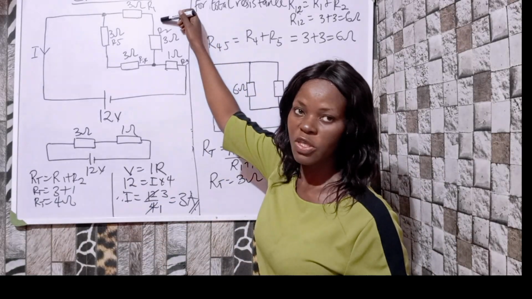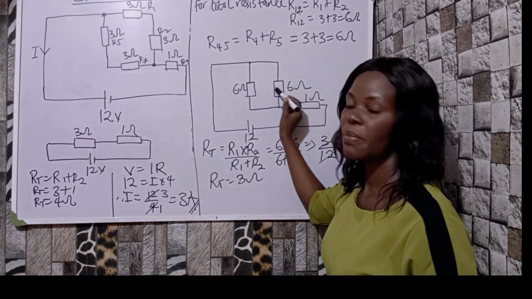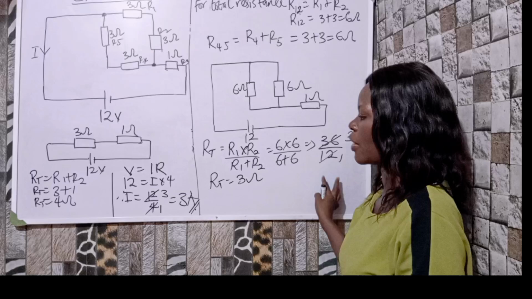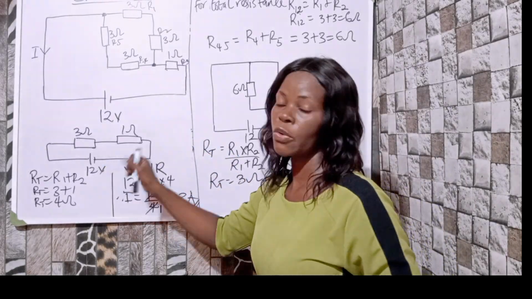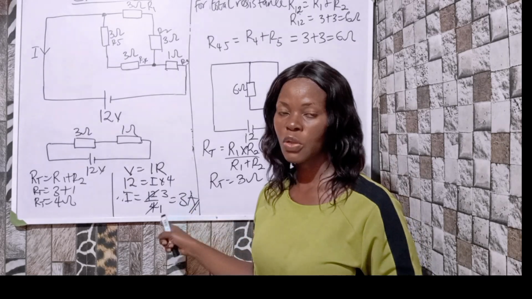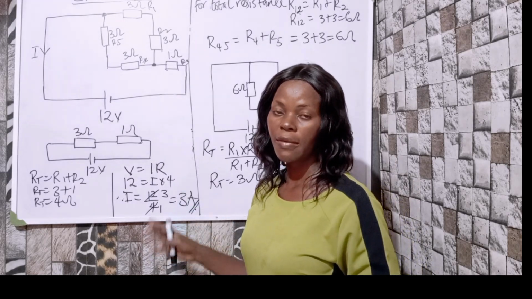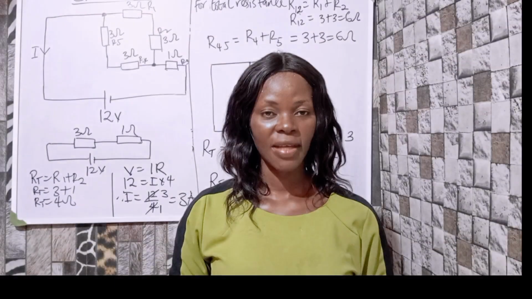Wow. So this is how you can solve this problem, by working this one out to be in series and series. The diagram will change like this. Okay, so this will be in parallel with each other. You solve with parallel connection. Okay, the diagram will still change, and this is also going to be in series. Then when we are done with that, we now use Ohm's law to find the total current flowing through the circuit.